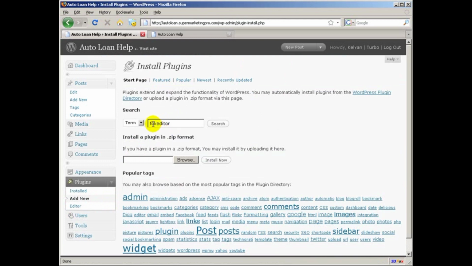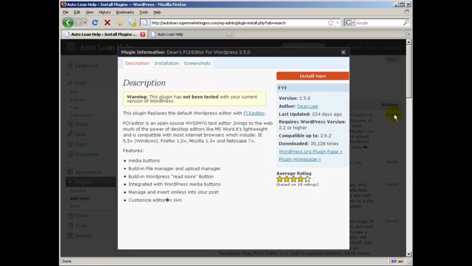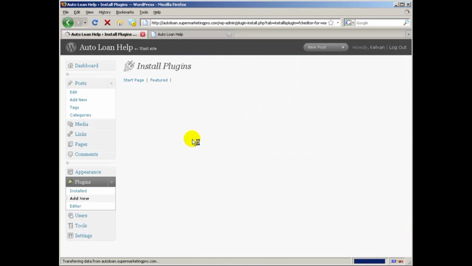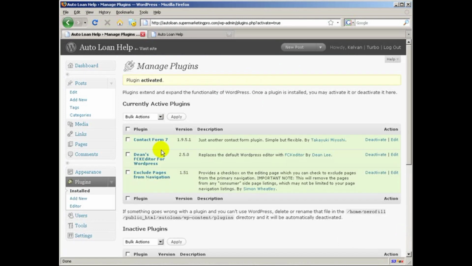You type in FCK Editor and click Search, and it should be the first one. What this does is replace the default editor in WordPress, because the default Tiny MCE editor that comes with WordPress is pretty bland. But those are the three plugins. That's really all we need.